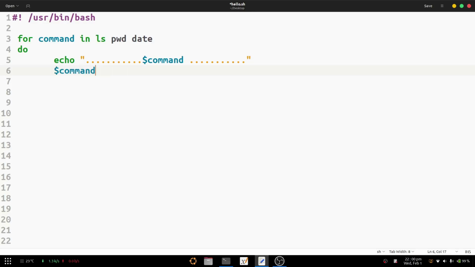That means the command for ls, pwd or the date. The for loop must end with the keyword done. Let's check what should be the output.